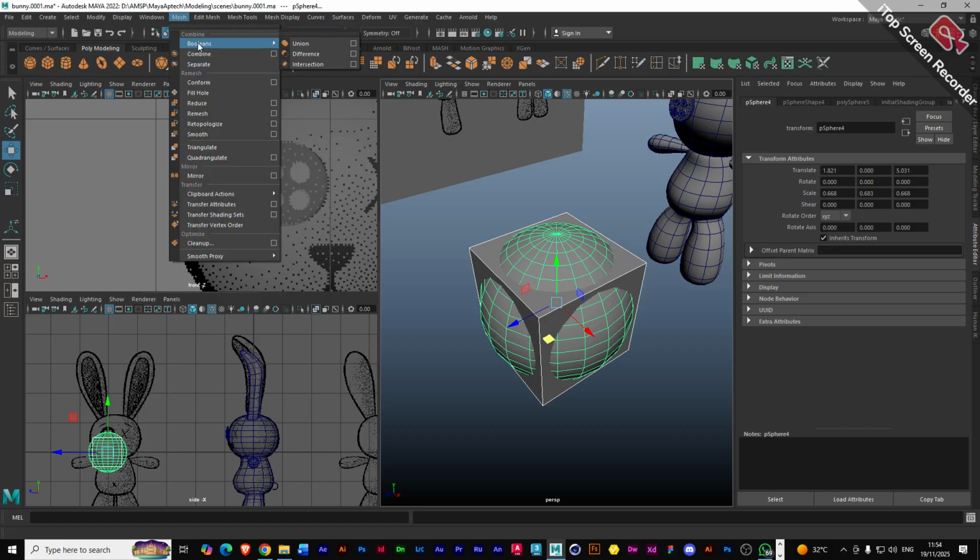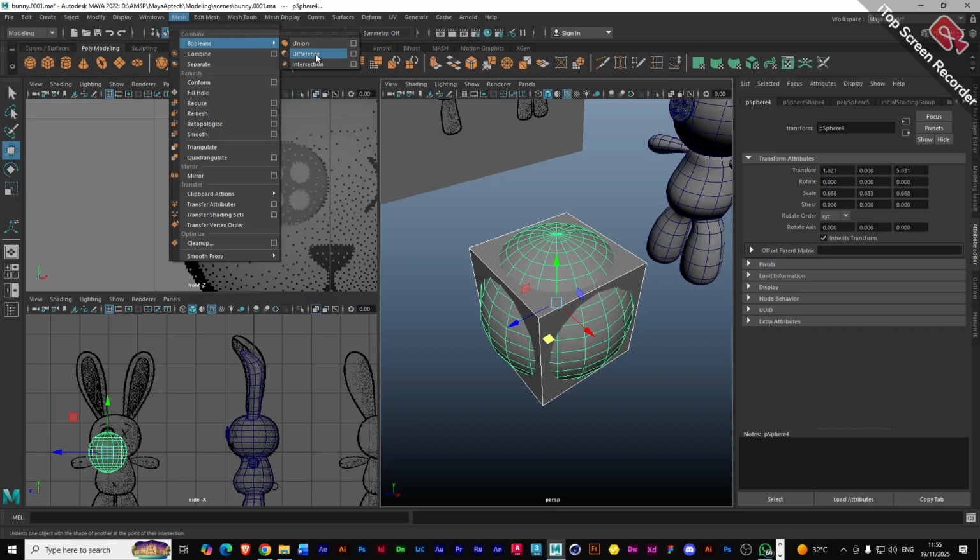Under my Boolean tools, I have three basically, but they have a way they work. Union is to combine both of them, difference is to subtract the second from the first, and intersect is to keep where the shapes converge. Right now I selected the cube first before the sphere.